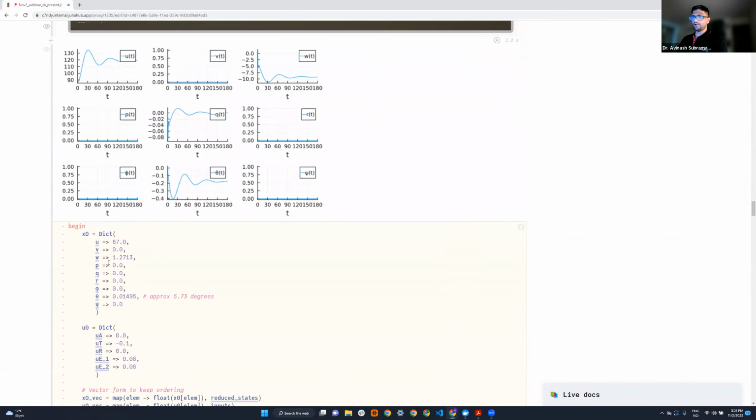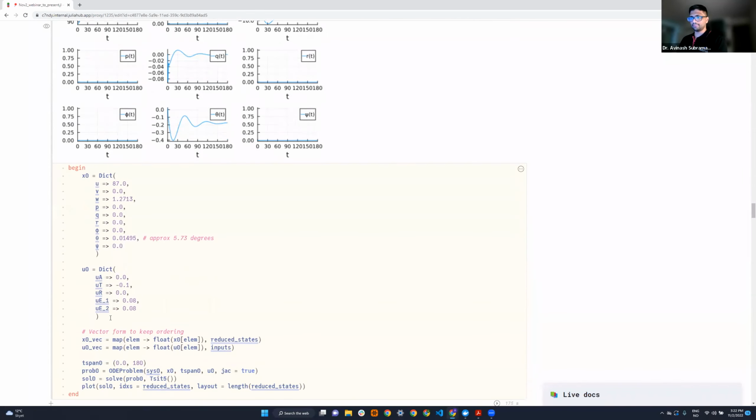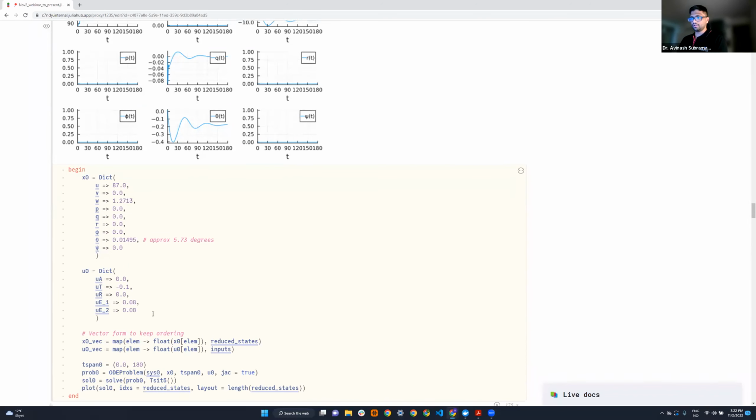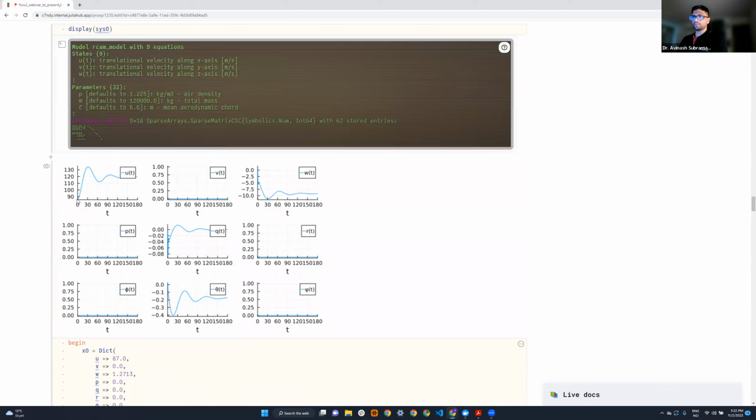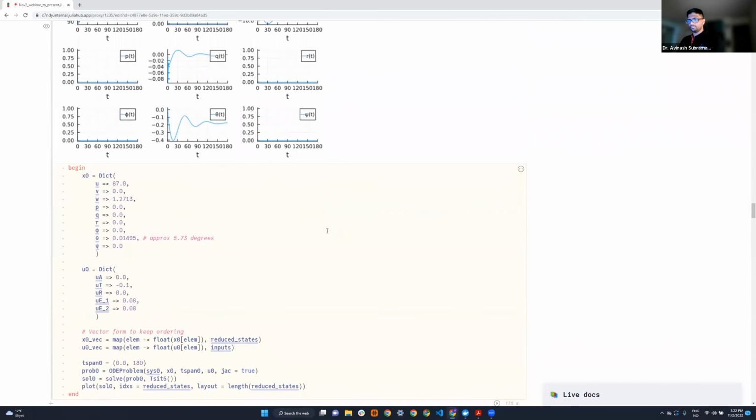If I choose these as my initial states, I choose certain sample control inputs, and then simulate the system, I'm able to get these graphs. Interpreting them, the forward velocity of the aircraft with these initial states increases and then tends to settle down a bit. There's no sidewards velocity of the aircraft. Then the vertical velocity of the aircraft drops a bit, and then it settles down. So all the states settle after a while.